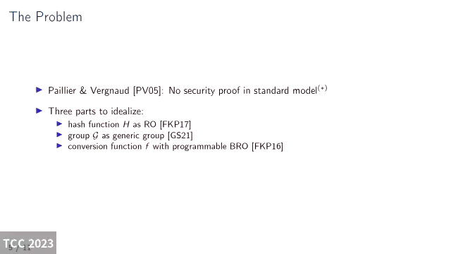So what we look at is the conversion function, which was also idealized by Verschadal in a different paper as a so-called programmable bijective random oracle, which is basically a random bijection. And we will look more into this. And for that, let's look at how they actually model this conversion function.